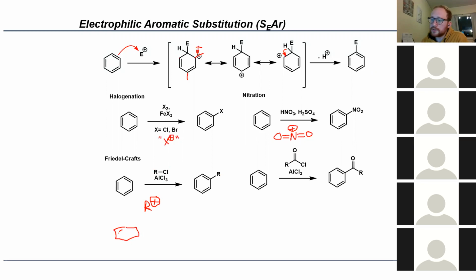There's some challenges associated with this in that the benzene ring can very readily alkylate more than once. And so that's a challenge. Another challenge is, depending on the nature of our R group, carbocationic rearrangements. And so if we were to form this as our activated electrophile, it can undergo a 1,2 hydride shift to form a different activated electrophile. And depending on what we want, this can be a problem.